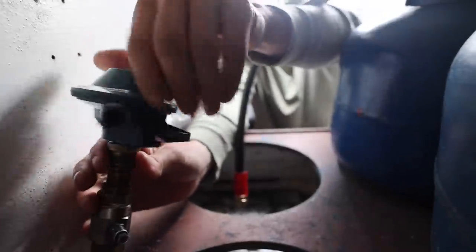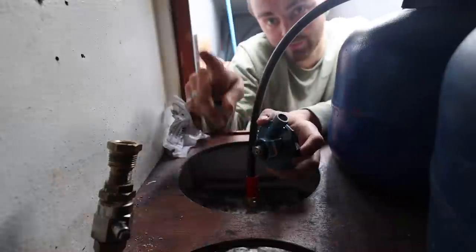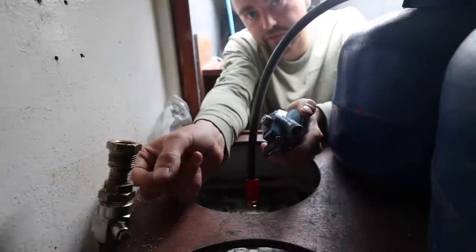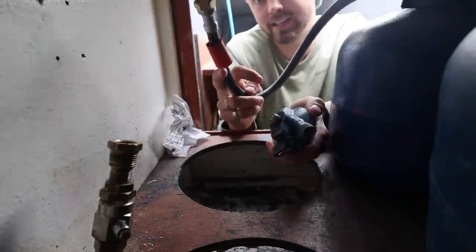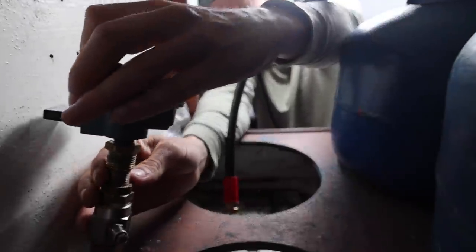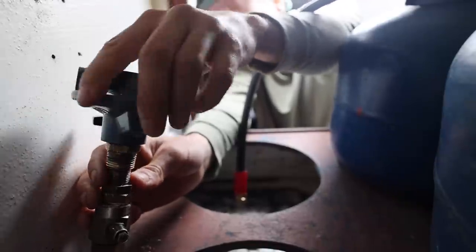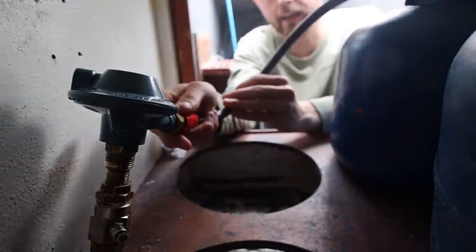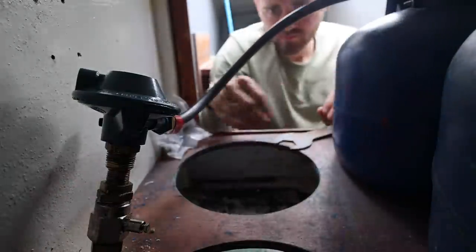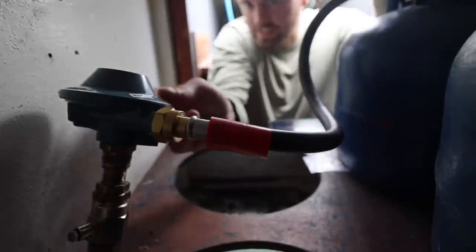We just had a eureka moment, but of course the camera stopped — not the gas, the camera. We've just figured out a configuration for the copper piping and threads so it can actually fit onto our current setup. The new pig's tail — which is the connector from the butane gas bottle to the regulator — fits on. This now really nicely screws on and tightens up. But every time I turn it on, there's gas coming out of other places, out of this white nozzle.